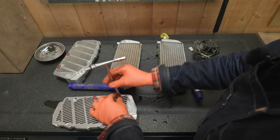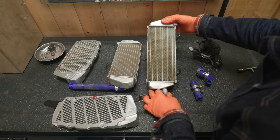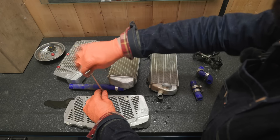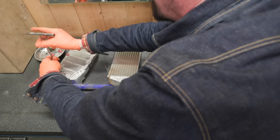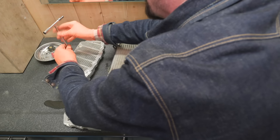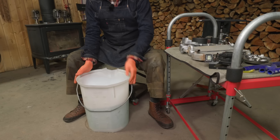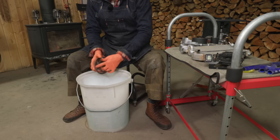Now we're going to straighten these radiator fins. I noticed one of these on the inside is pretty chewed up. But before we do that we're going to clean this stuff up. I used to detail cars — it was one of my side hustles when I was in high school. Back before aluminum was treated I found this stuff called Wheel Bright. I think it's basically muriatic acid, but man it does the trick on aluminum. I've got a bucket of hot water here with Dawn soap and we'll get that stuff soaking.